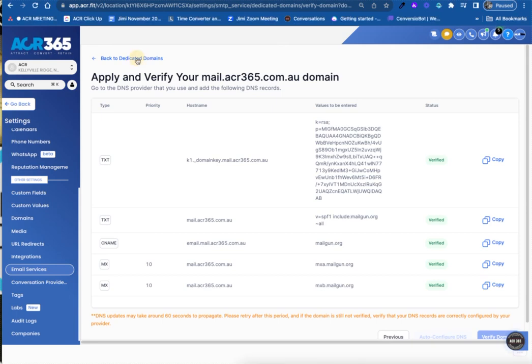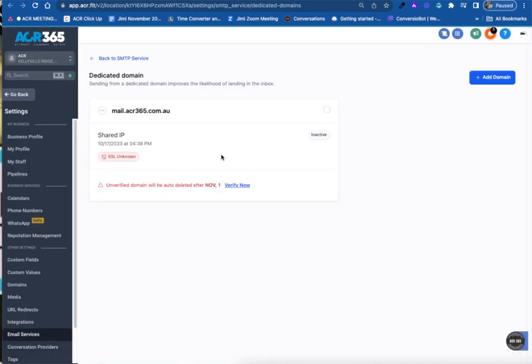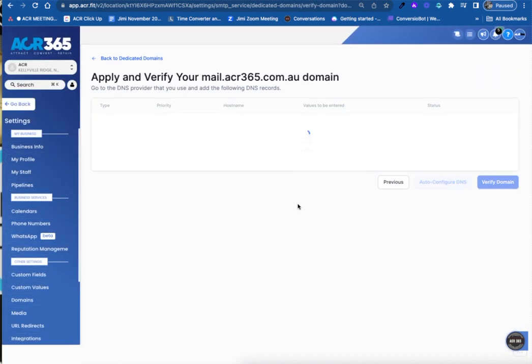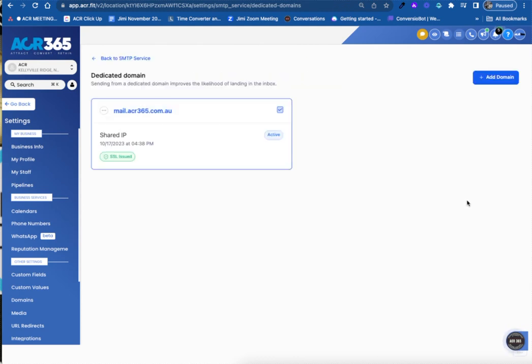I'm going to go back to my dedicated domain, and over here I'm just going to refresh this, making sure I've got SSL records on there. So I'll go and verify this. Okay, verify the domain. And here we go, SSL is issued.